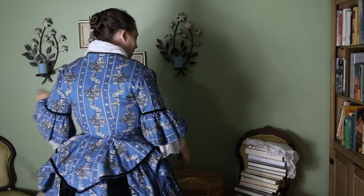So, alright, that's it. I'll set the dress out in the sun and it should dissipate. So we'll be good. Alright, that's it. So, dress fits.